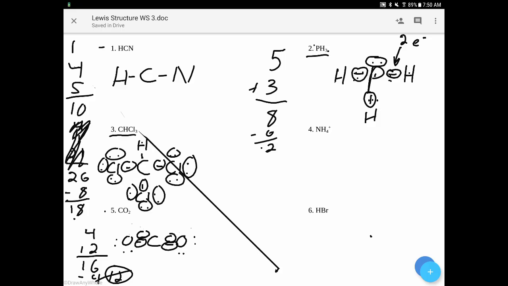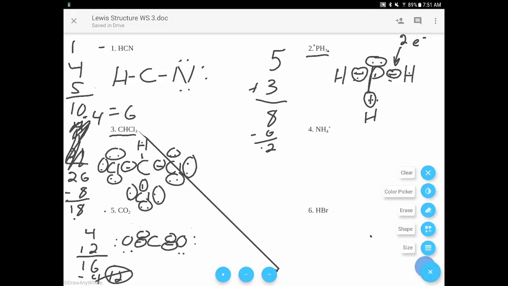So we have used 4 electrons. So 10 minus 4 equals 6. So we need to distribute 6 electrons. So we're going to start on the outside. 2, 4, 6. Okay, so now nitrogen's happy. Nitrogen has 8 valence electrons around it. But again, look at carbon. Carbon only has 4 valence electrons around it, 2 bonds around it.